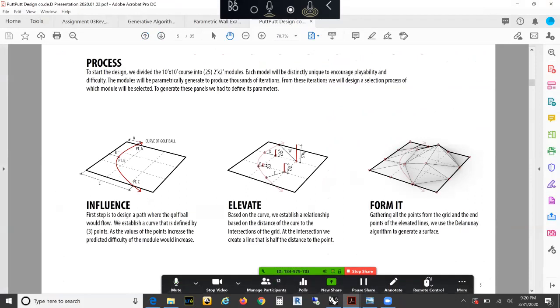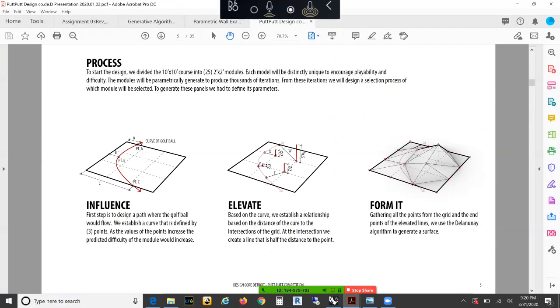You start to talk about the variables that are influencing what comes up with the module. In this one, it was the putt-putt course, that golf context. Right off the bat, we wanted all these different design modules to create new experiences.